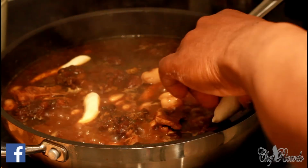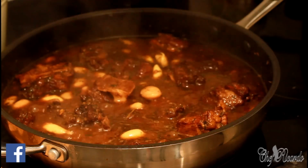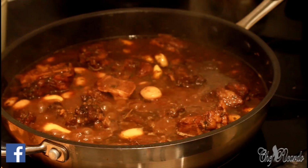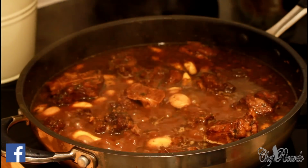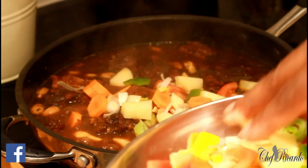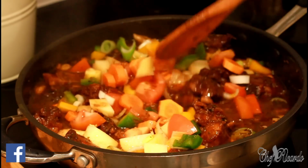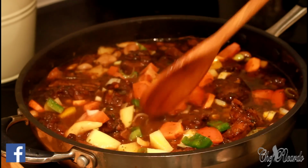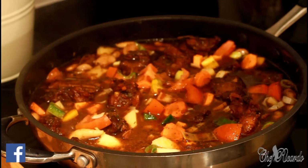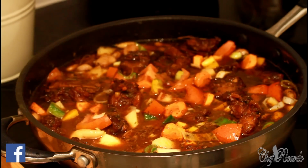Alright, so as I said, this is what happened at the moment. Remember now. Then what we're going to do, I'm going to put in the veg. All of the veggies we just cut up a while ago. We're not going to be using all of it. We're just going to be using some of it because it's too much. Alright? But to be honest, this looking really good so far. Alright? So basically, the only thing I need to do now, as what I've been seeing so far, is get the white onion.